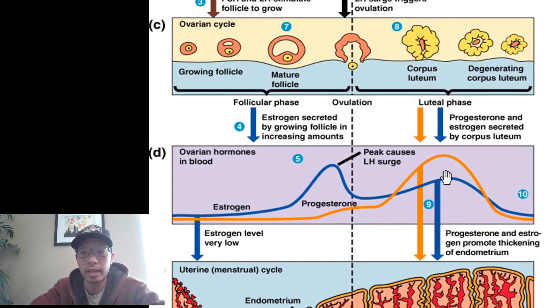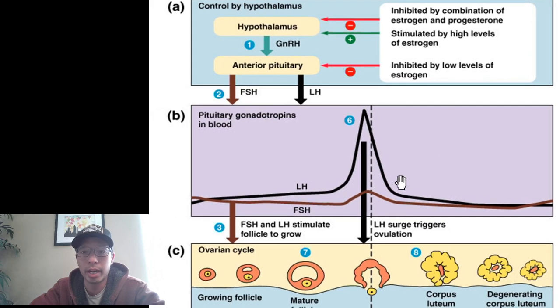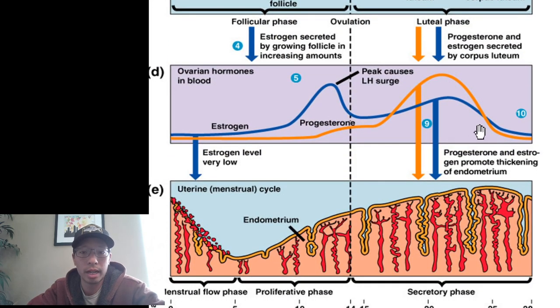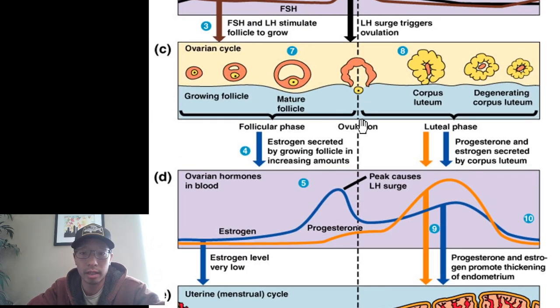And then the result of that is, through negative feedback, the brain gets a message saying, if we have a lot of estrogen and progesterone, that means the brain thinks, oh, we're pregnant right now. And so if we're pregnant, it's not going to trigger the release of FSH and LH, which means that the egg doesn't get released. And so if a woman's not sexually active, or she is sexually active but she's taking birth control, the likelihood of getting pregnant is going to be lower, because ovulation is not going to take place. Okay, because you're essentially hacking the brain by adding extra chemicals.